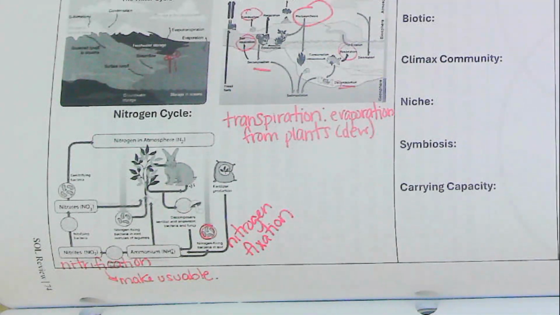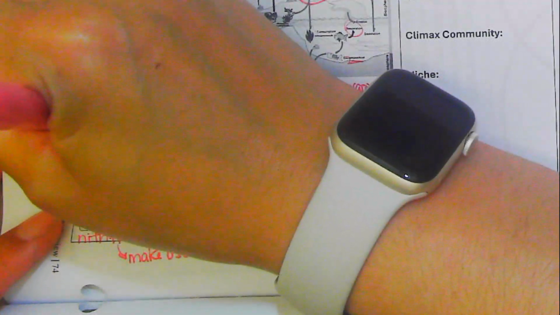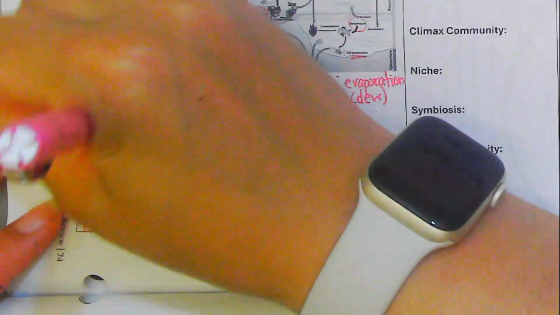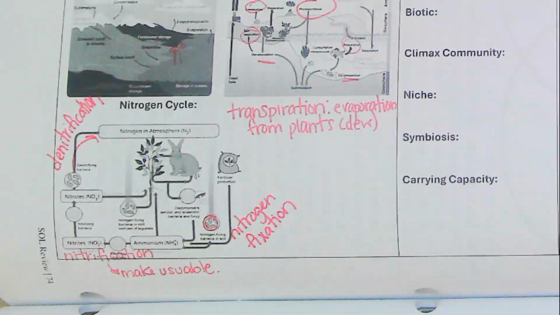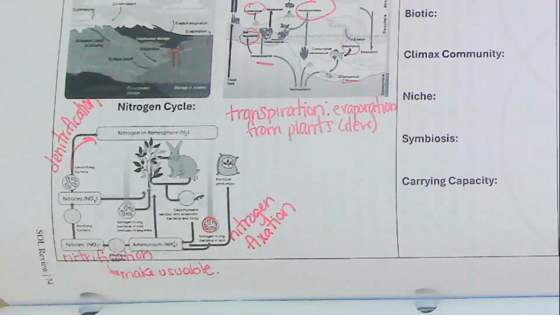After we use it, we don't need it anymore. We've used it already. It's decomposed. It gets sent back. We're going to wind up denitrifying it at the end, which is this process right here. Denitrification, which is when I pump it back up to the sky. Pump it back up. Those are the ones you might know about that they might mention, they might not.